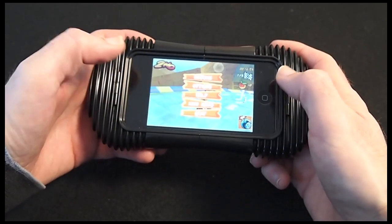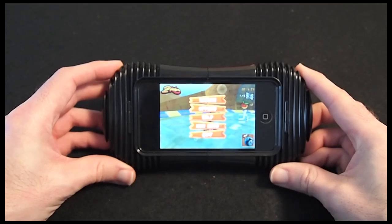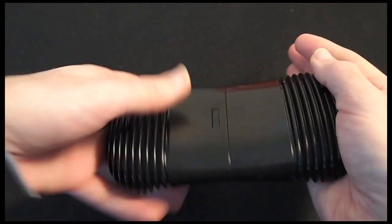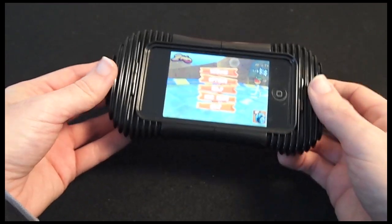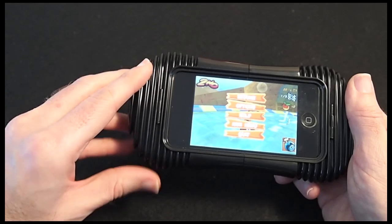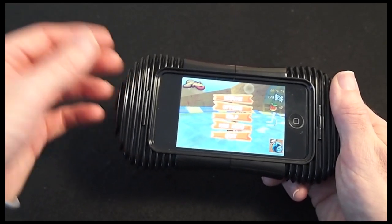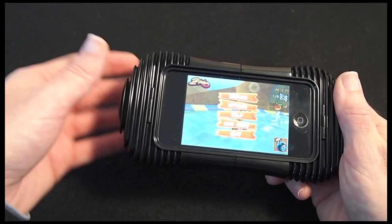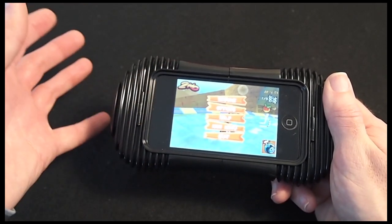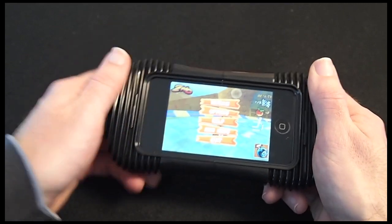So let's pop out of that game and I just want to let you know how much this costs. It's only $24.99. Now that might seem quite a lot, but you really are transforming your iPod Touch or iPhone into a really comfortable to use device. It's compatible with the iPhone 3G, both 8GB and 16GB versions, also the iPhone 3GS, 16GB and 32GB, and also both the second generation and third generation iPod Touch, in all the capacities, because it doesn't matter what size memory you've got in your iPod Touch, they're all the same physical dimensions.